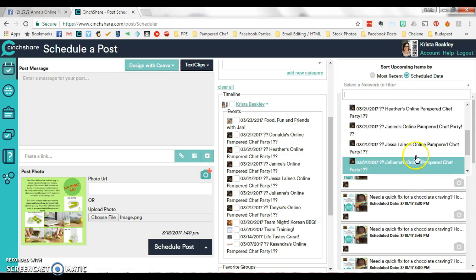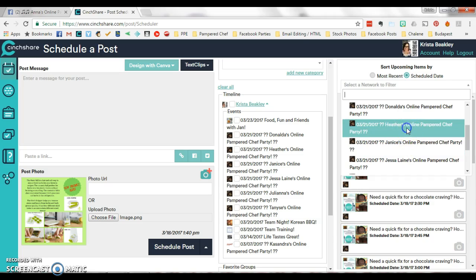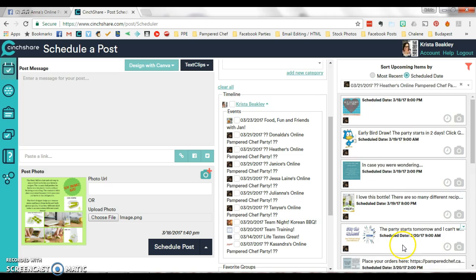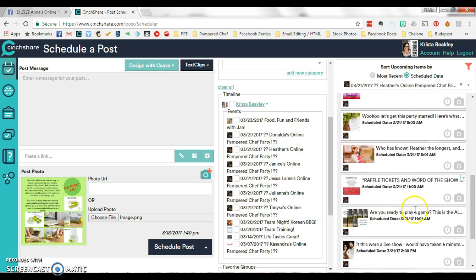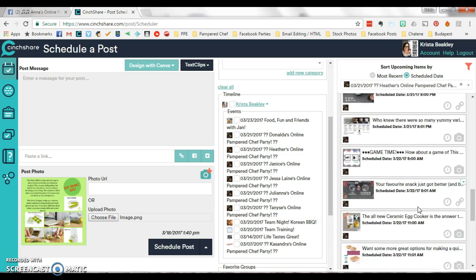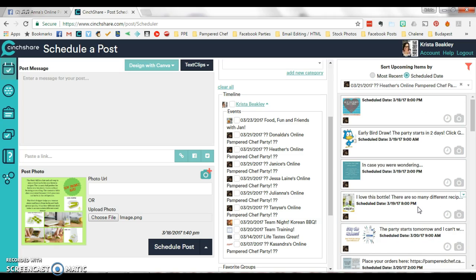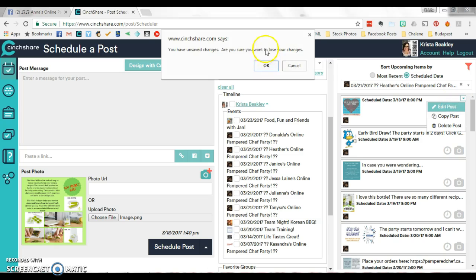So if I want to see what I have coming up in Heather's party, here are all of the posts that are coming up in Heather's party, and so I can edit those or copy them. It's really easy to play around in here. On this little drop down arrow, you can select this and edit a post.